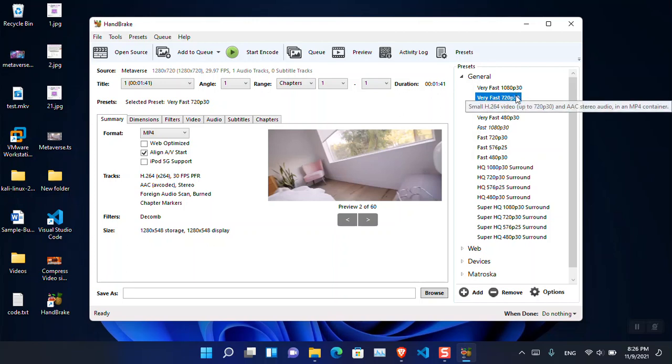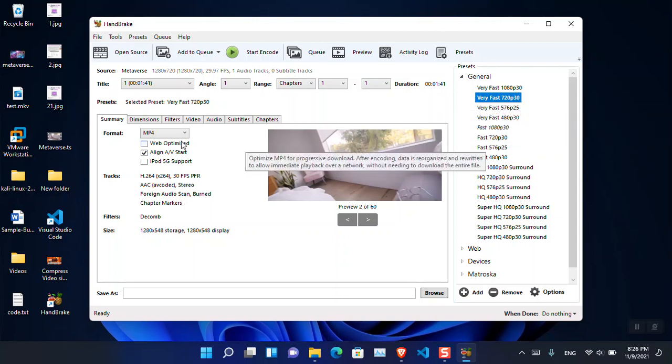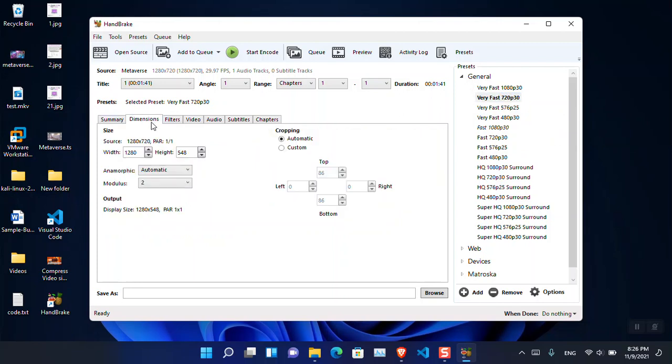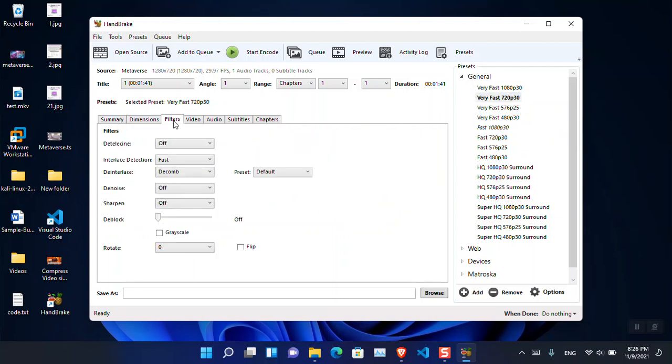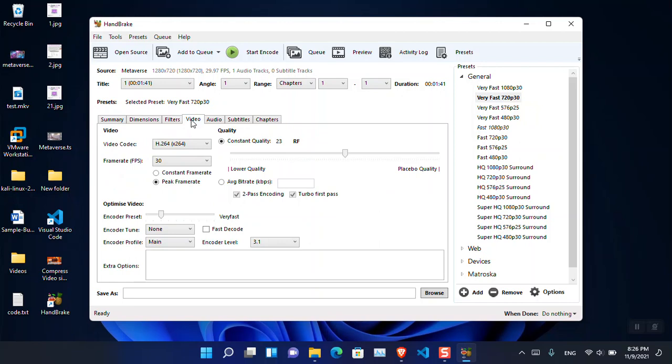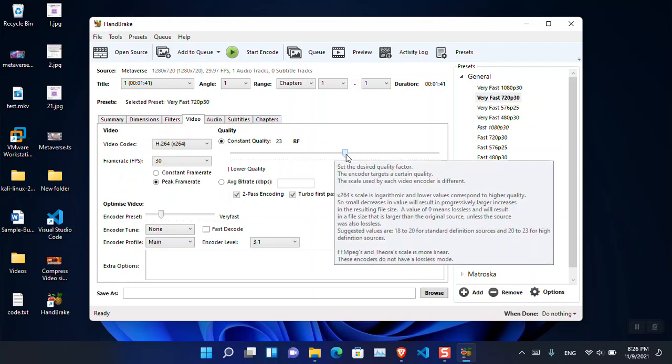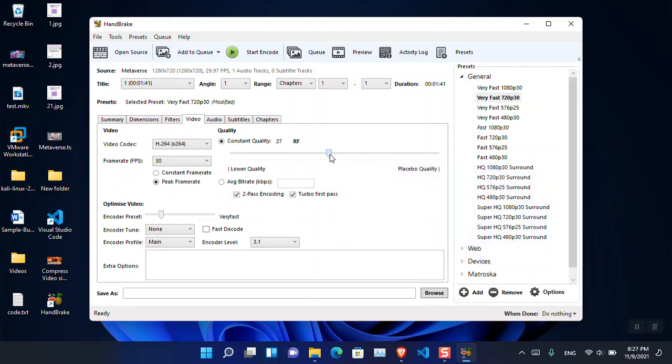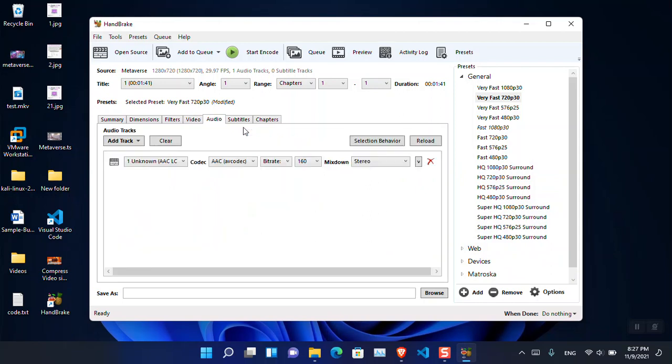I'm going to choose the HD version, and after that you can also decrease the dimensions, which I'm not going to do. For the video, I have to increase the quality value to 27. And finally the audio: go to the audio, and from here you have to change the audio rate to 128. Yep, that's all. There is nothing else.